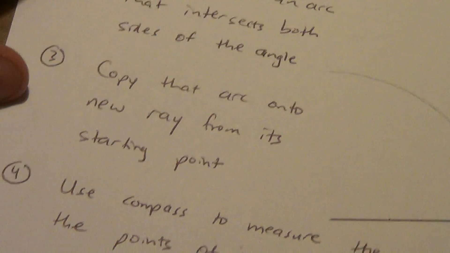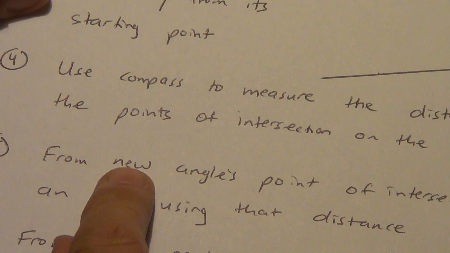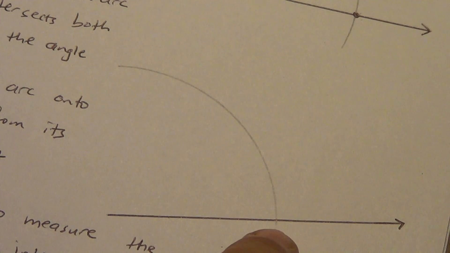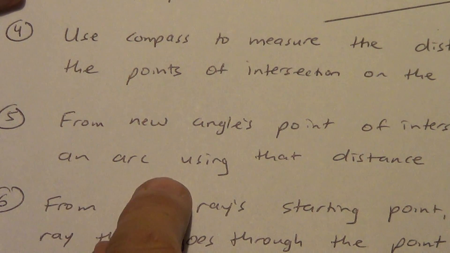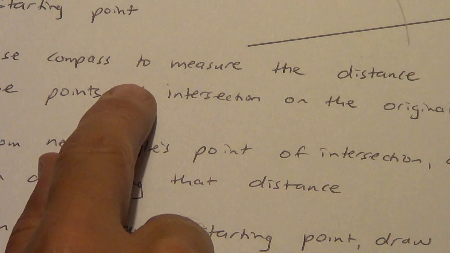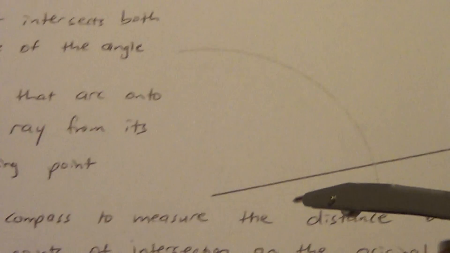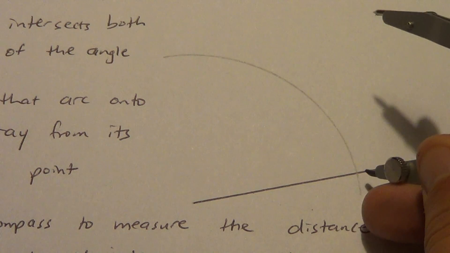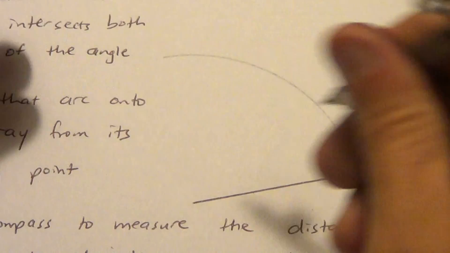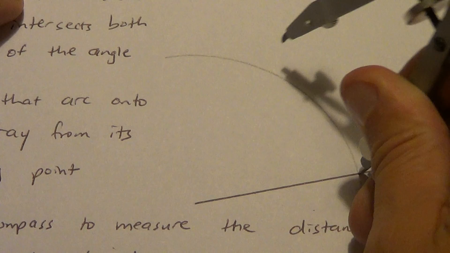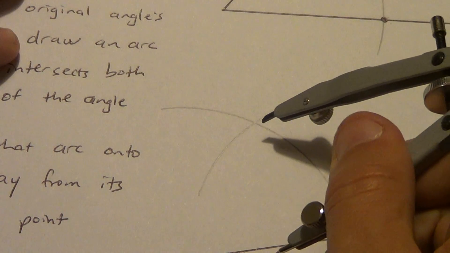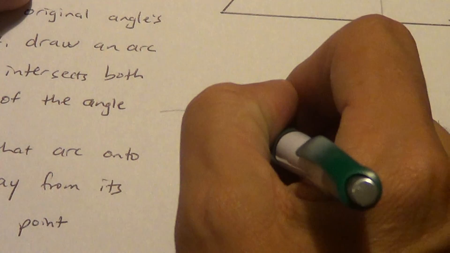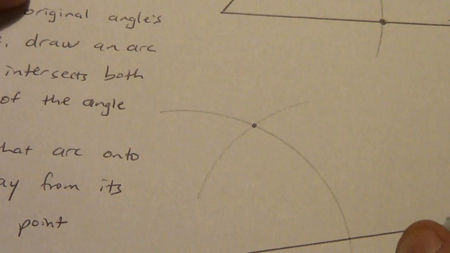Let's see what our next step says. Step five. From the new angle's point of intersection—remember, this is going to be my new angle, here's that point of intersection that I just created—so from the new angle's point of intersection, draw an arc using that distance, the distance you found up here in step four. So I haven't changed this at all. Here's my new angle. I have this point of intersection right here. I'm going to put my pivot point right there. And I'm going to draw an arc. And they need to intersect right up there. You can see that intersection. So I'm going to go ahead and put a dot where that intersection is, make it a little bit easier to see it.